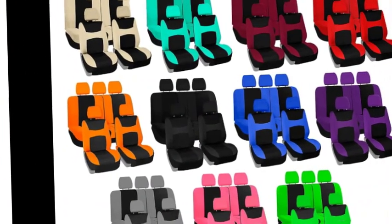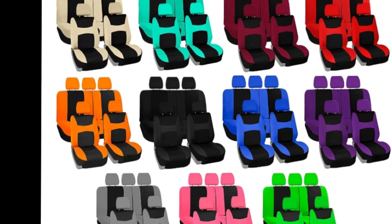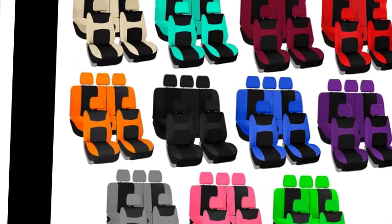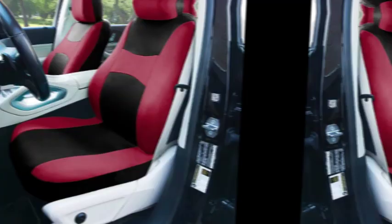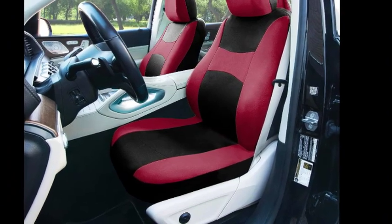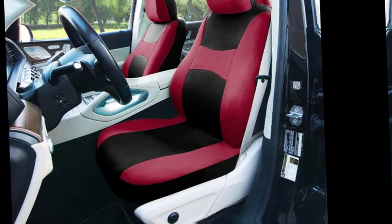This full set of car seat covers includes two front low-back seat covers, which are compatible with most sedans, SUVs, and van seats with removable headrests only. Our rear seat covers are fully compatible with 50/50, 40/60, or 60/40 split rear benches or longer benches. The cover features three zippers in the backrest and bottom.